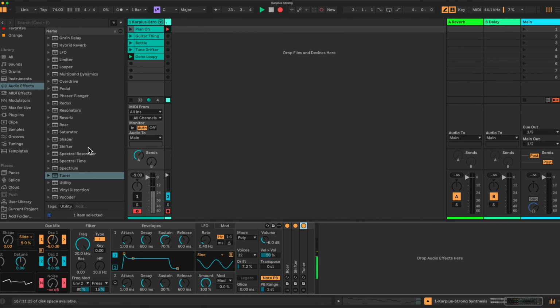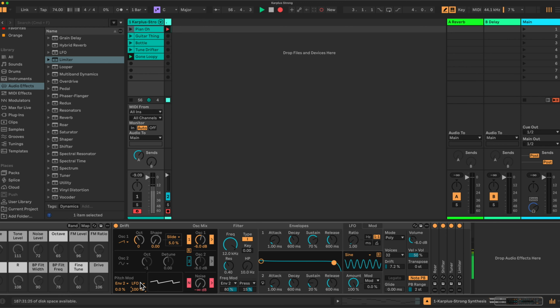Then we set up the LFO here for the FM. We put this on 1 to 1. And if we go here and increase this LFO amount to 100%, we'll actually map this, but that would then oscillate or frequency modulate oscillator 1 with these settings. But we will actually take control of this with the mapping here. We'll do that in a second. Okay, so that's Drift set up.